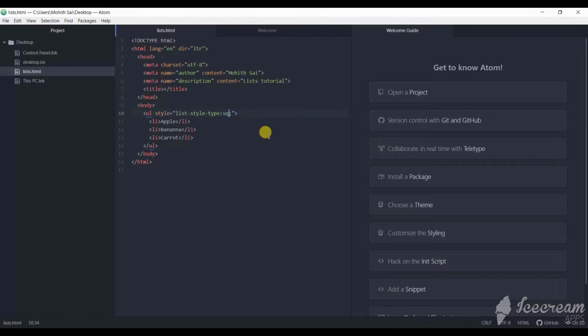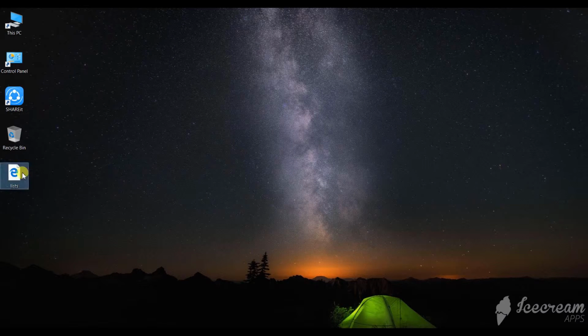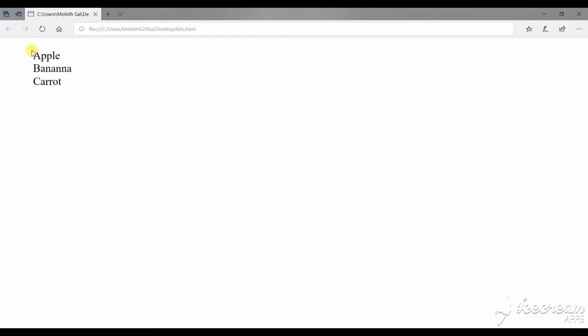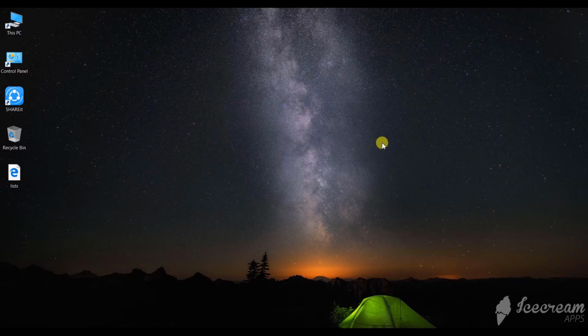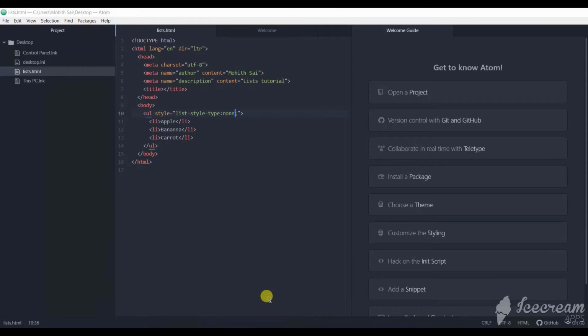So one more thing is there, and that is none. None is like you see only a list of things what you want to see without any bullet points or dots. So this is all about unordered list.